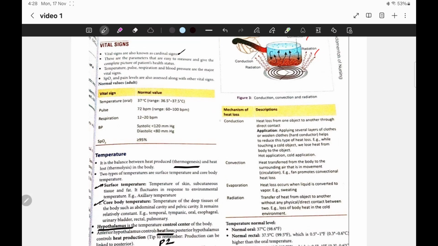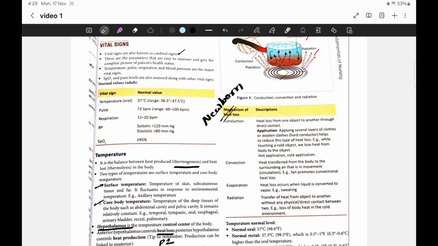These are questions mainly asked in NORCET, for example: in newborns, what type of mechanism is used in heat loss? Newborns are immediately placed under a heat warmer after birth, or they are always covered, because their heat loss is very fast through conduction, convection, evaporation and radiation, due to less fatty or subcutaneous tissue in newborns. It is also observed in adults that these mechanisms are responsible.